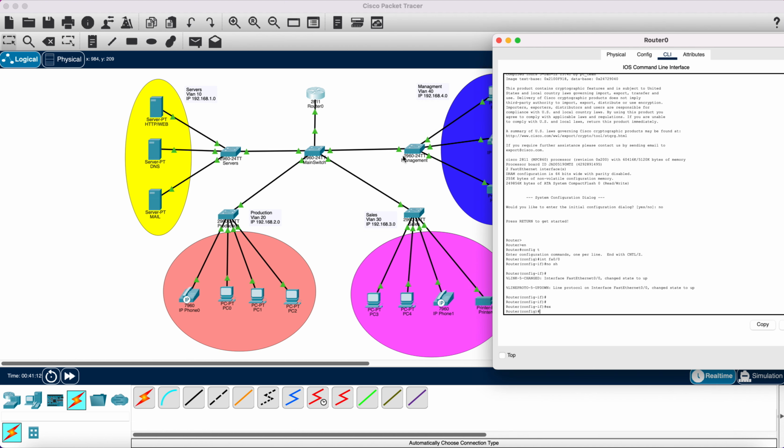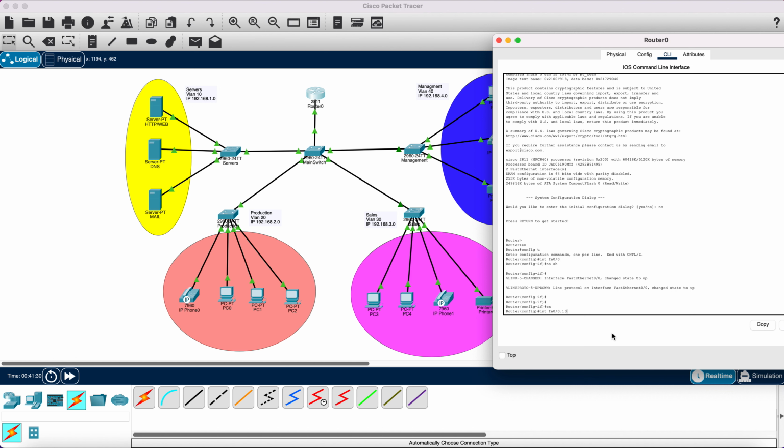And now we have to create sub interfaces for all the VLANs. That means we have to create 4 sub interfaces starting from this IP, from this IP, from this IP, and from this one. Yeah. So how we do that? Interface fa0/0.10 for VLAN 10. Yeah. So this will start with server.